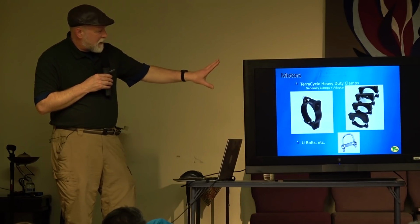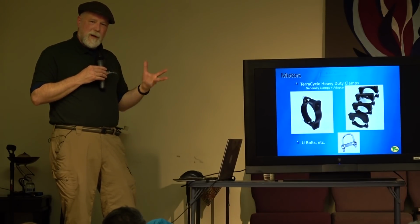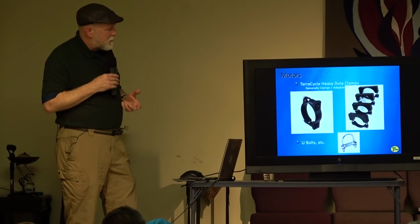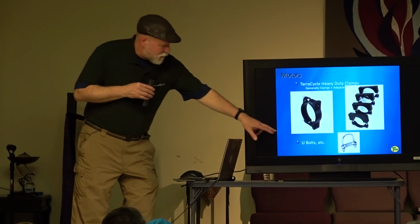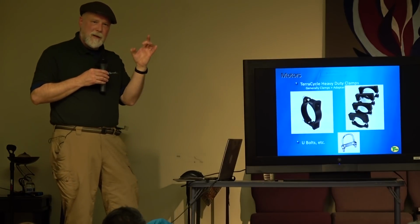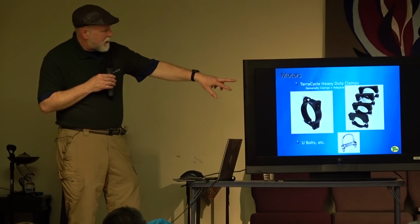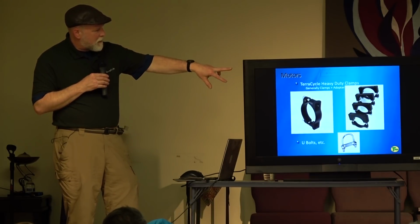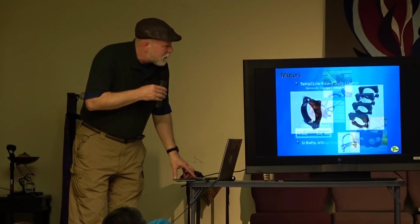This is an old one I should probably take out of this too. Back when people would be mounting motors onto the frames of their bikes and trikes, they'd be using things like U-bolts, which really put a lot of stress in one place on your frame, and it's not a great idea. So we make a bunch of heavy-duty clamps that are useful for attaching motors and other things. So I'm going to skip over that.